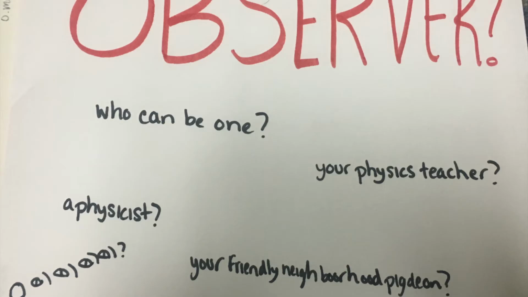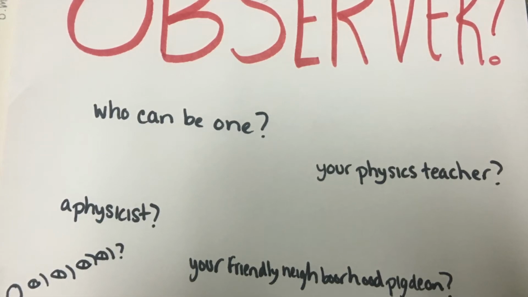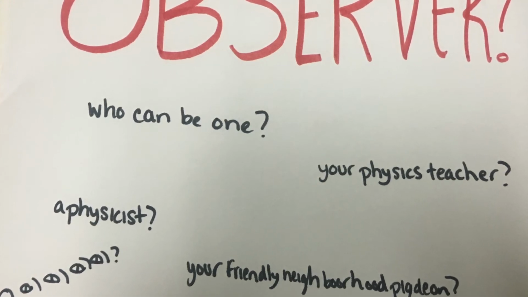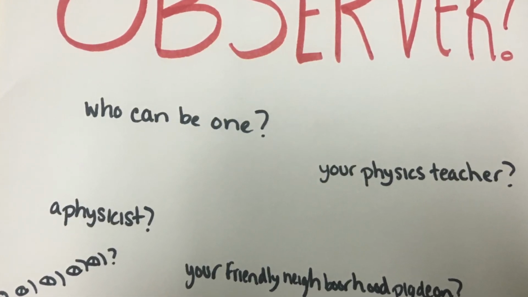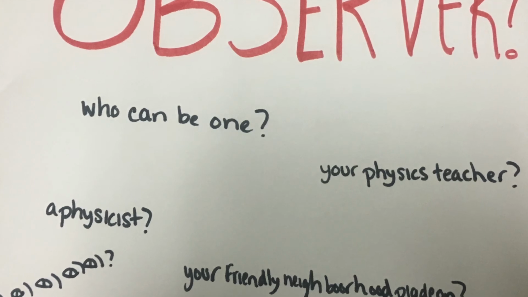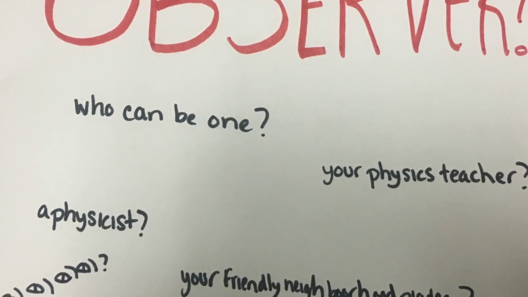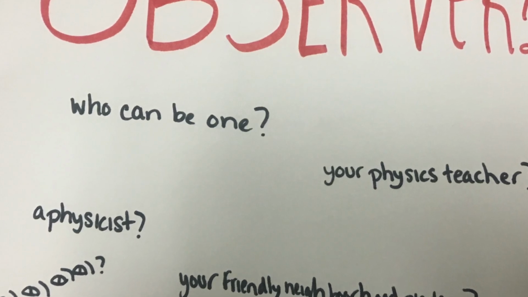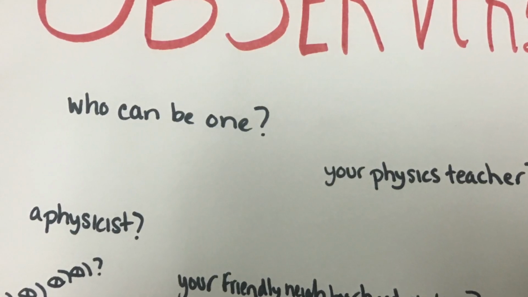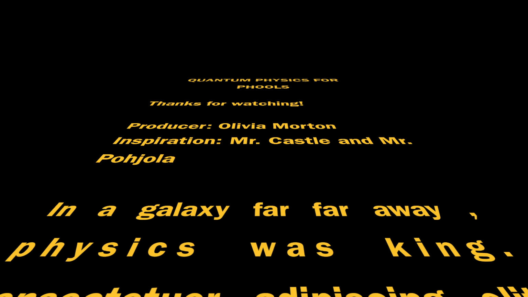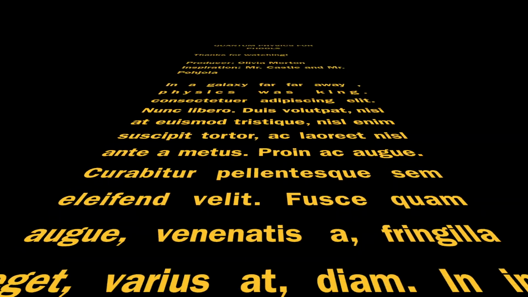This brings up the very important idea of an observer in quantum physics. If measurement is causing the collapse of the wave function, does observation then create the universe? Who can be an observer? Any ordinary person, or does it have to be a physicist? Does the person who is making the observation have to be observed in order to exist, and then that observer have to be observed, and so on and so forth? We don't know. All we can do is continue to investigate our quantum world and find even more possibilities every time.